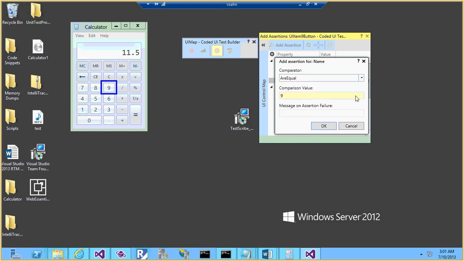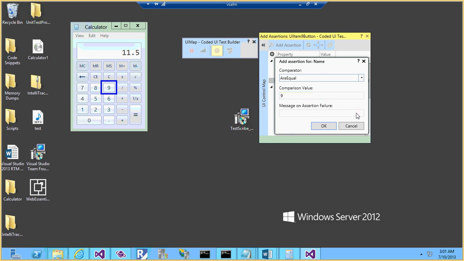I can provide some regular expressions here to see whether this is going to be value 9 or something else, right? So that I can validate the properties of the control on my UI, so that you are actually validating the control status here, right?